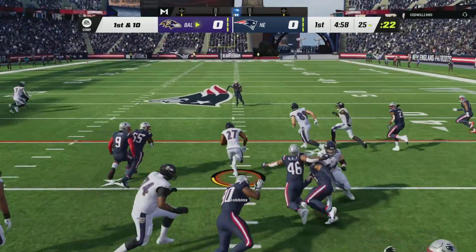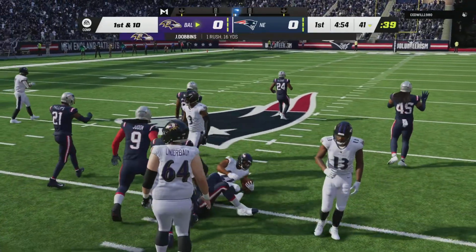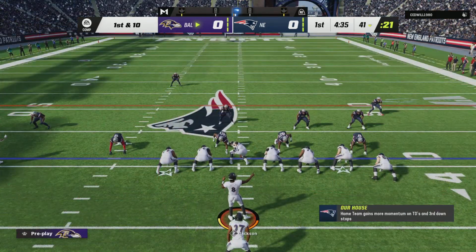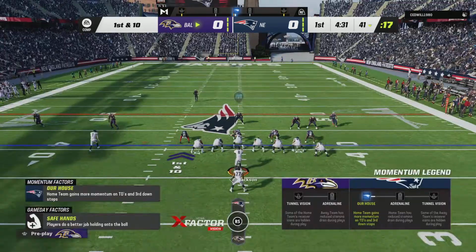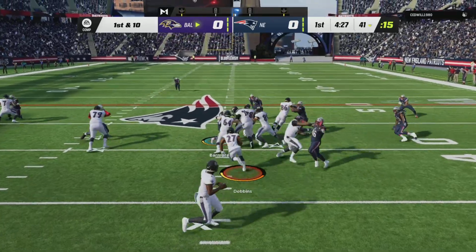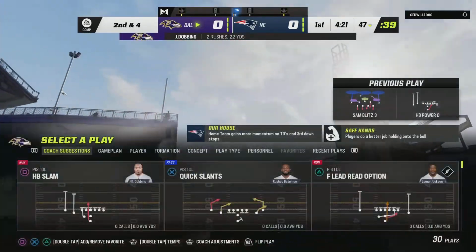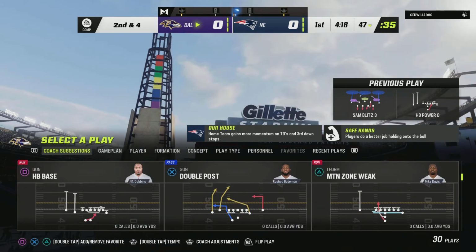They'll start on the ground with Dobbins. Oh, he's got a little daylight. And they get him down, but not before he takes it across the 40-yard line. 16 yards right off the bat and a first down. Another run here with Dobbins. And he'll get this up past the 45 to the 47. It's a 6-yard pickup, and it gets him to 2nd and 4.